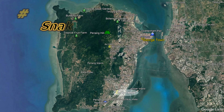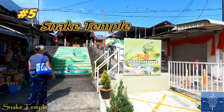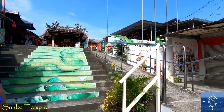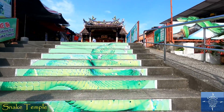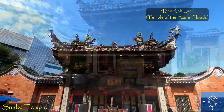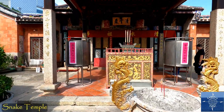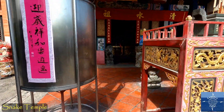Far south of Georgetown, close to the airport, you can find our final top cultural stop in Penang — the number one place that I wanted to see. Snakes. Ban Kalan, Hokkien for Temple of the Azure Clouds, was built in the 1800s to honor an 11th-century monk from Fujian, China, who achieved enlightenment.